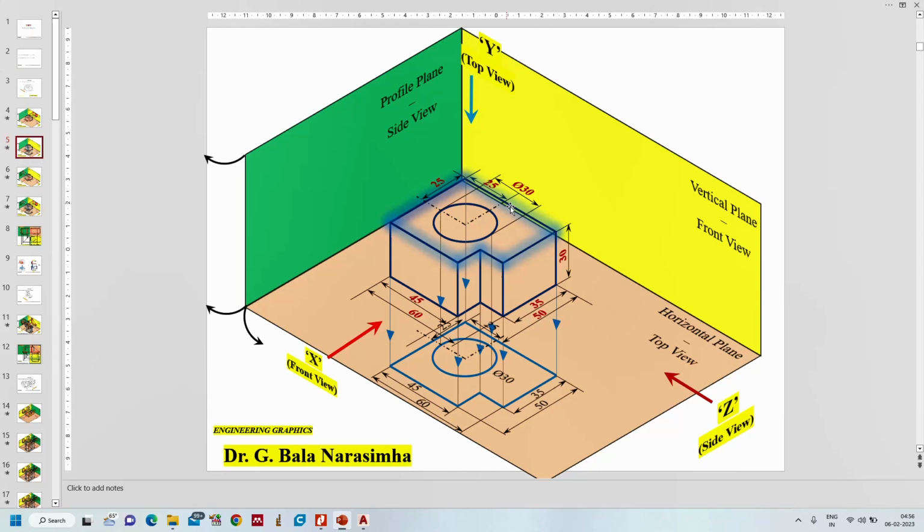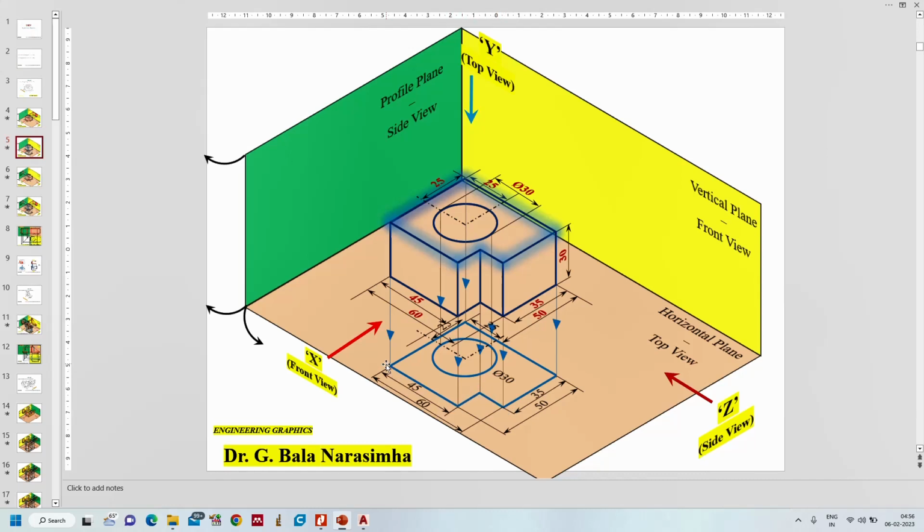So 50, 60, and from here to here 35, and from here to here 15, 15, 45. So this is what he can see from the top view very clearly, as well as this circular hole. When you see from the top, you will have a clear look of the circle. See, the same we drew in the top view projection. 50, 60, 35, 15, 15, 45.